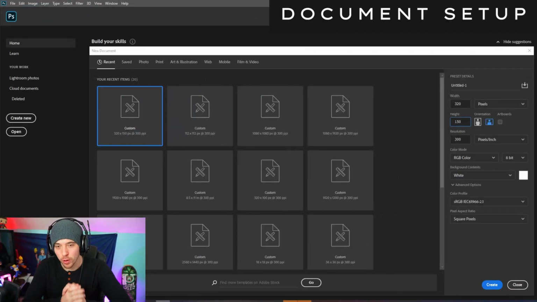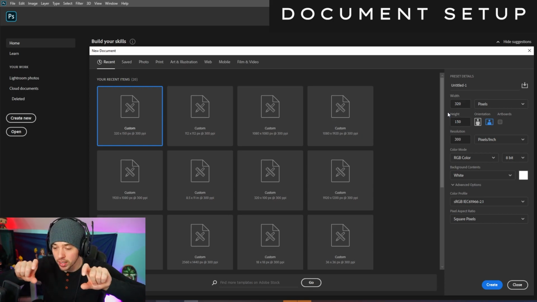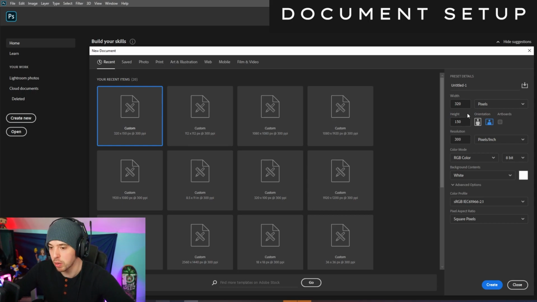All right guys, so here we are in Photoshop. Now what we want to do is create a brand new document and actually go over to the right side of this panel and change the sizing to 320 wide, and then I'm changing mine to 150 high because we're going to start off with the little rectangles, and then moving forward, probably to create more panels later on in this video, we're going to create taller ones. The orientation is obviously going to be landscape.